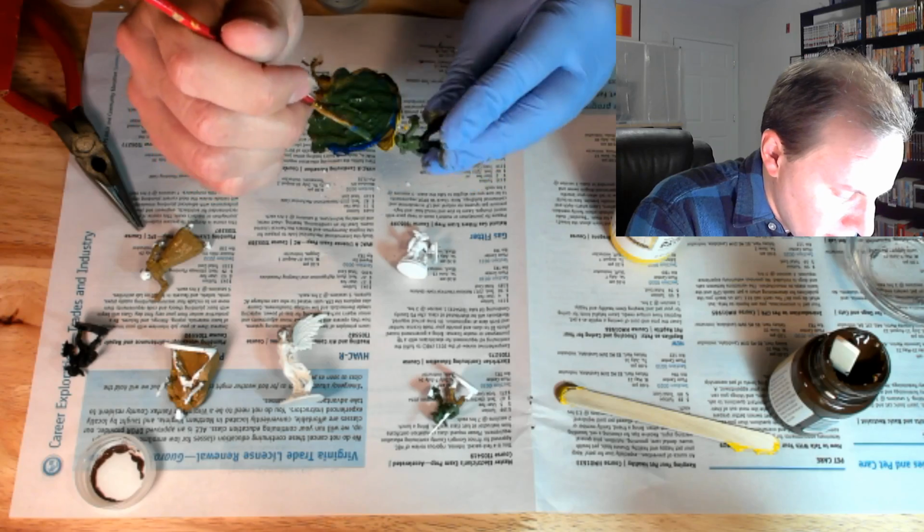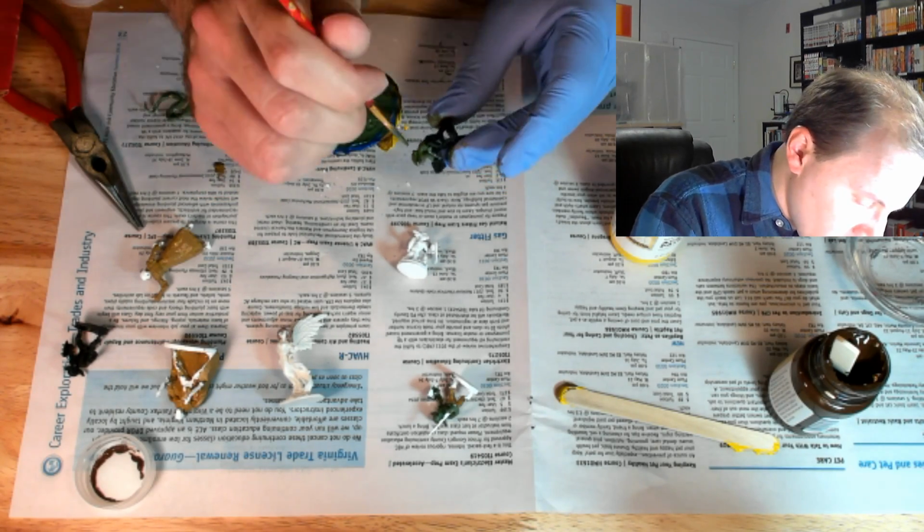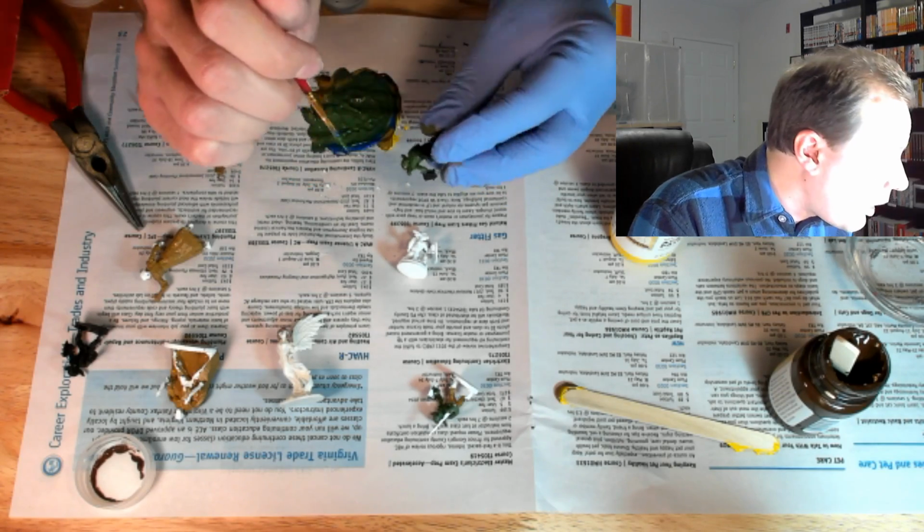Get that skin. Don't know why I want them all to be bare-chested. Should be goblin-chested, right? Wah wah.